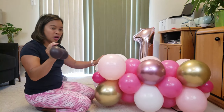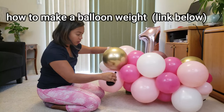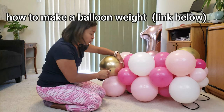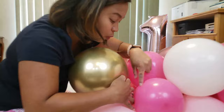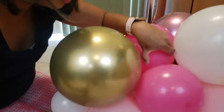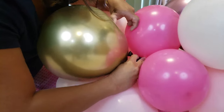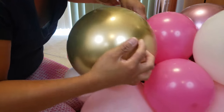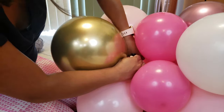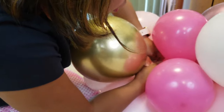Now I'm going to add my weight, sneak it into the middle of this cluster. And then I am going to look for an extra neck of the balloons. Okay, so as you can see, we have a pretty much bigger space here to secure your weight like this. You can just insert it there and that's it. But for me, I always like to tie it to an extra neck so it will be at least secured.